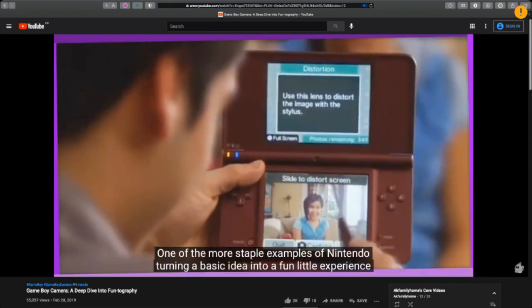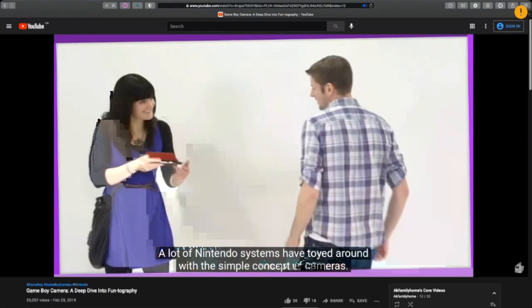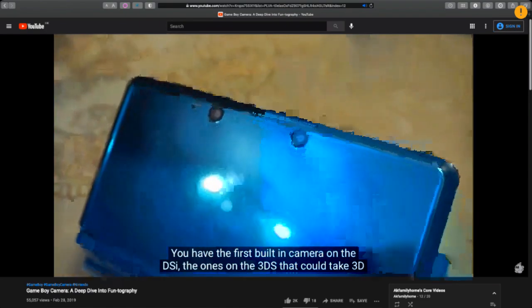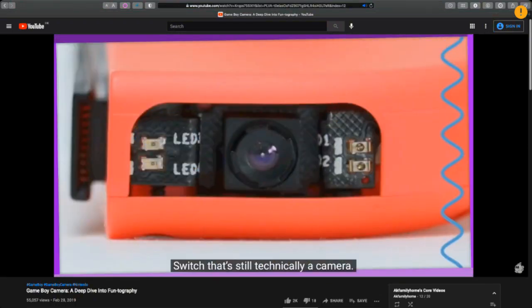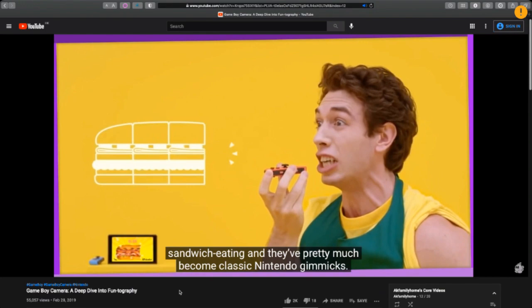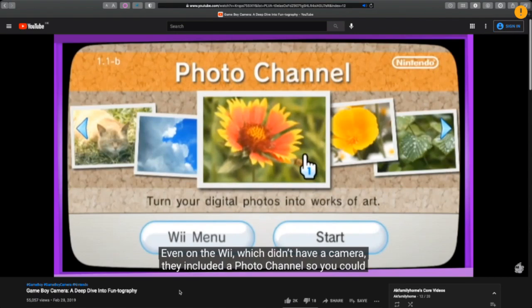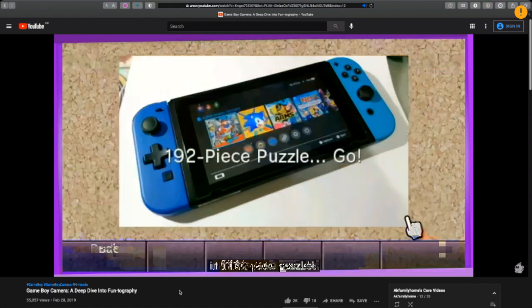One of the more staple examples of Nintendo turning a basic idea into a fun little experience is the camera. A lot of Nintendo systems have toyed around with the simple concept of cameras. You have the first built-in camera on the DSi, the ones on the 3DS that could take 3D photos, the one on the Wii U that I'm not sure anyone else used, and the one on the Switch that's still technically a camera. Each one of them has different unique functions, whether it's augmented reality or virtual sandwich eating, and they've pretty much become classic Nintendo gimmicks. Even on the Wii, which didn't have a camera, they included a photo channel, so you could put in SD cards with your favorite photos on them, just to draw on them or turn them into 192-piece puzzles.